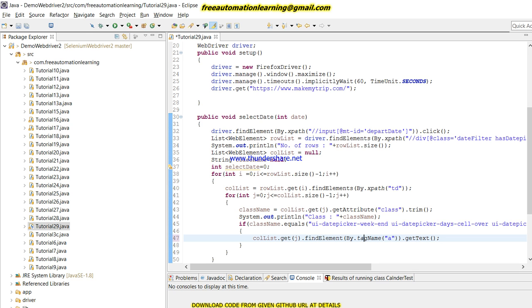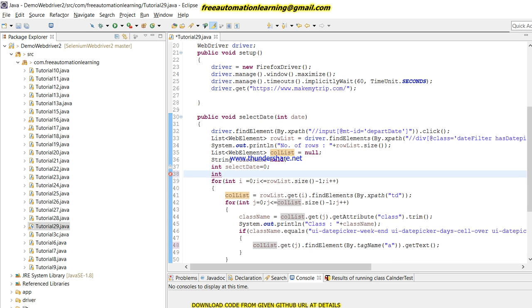So here, let me give int currentDate is equal to 0, or currentDate.